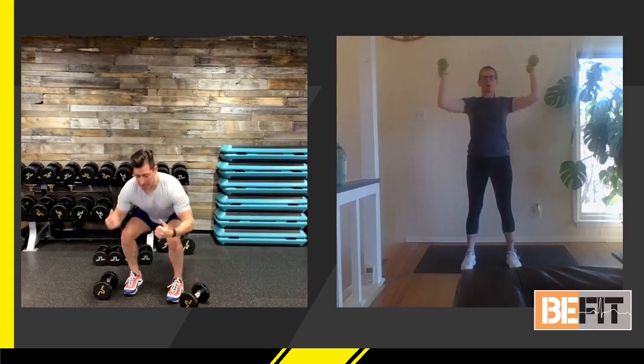Good. Again, as fast or as slow as we need to take these. And dumbbells are not needed. If we do not have any dumbbells today, let's go ahead and go into our squat. Curl up, nice strong fists here. And then go into your overhead press, really squeezing at the top. Last 3 seconds, 2, 1, recover. Good job.